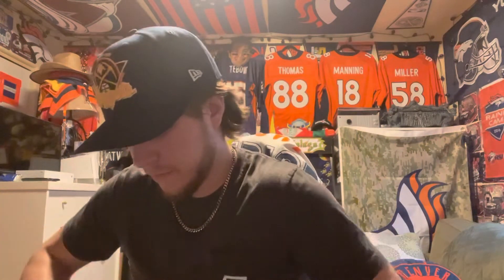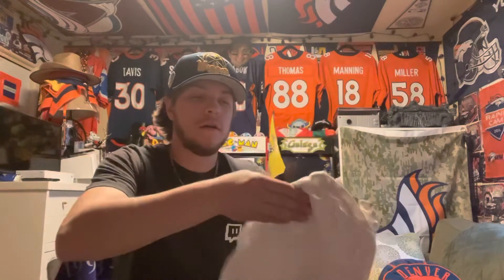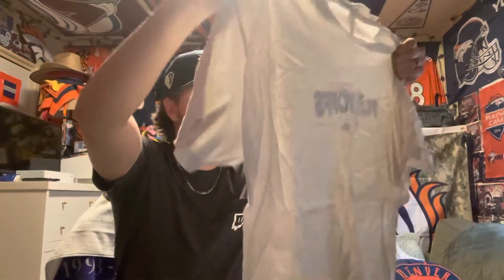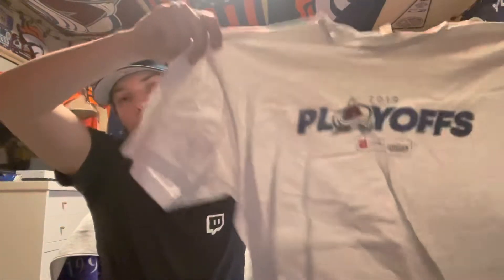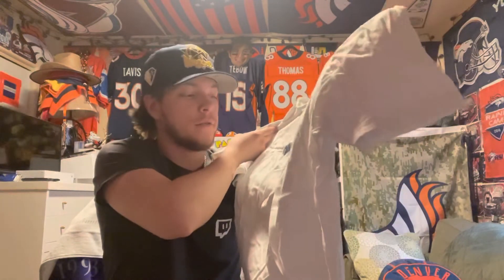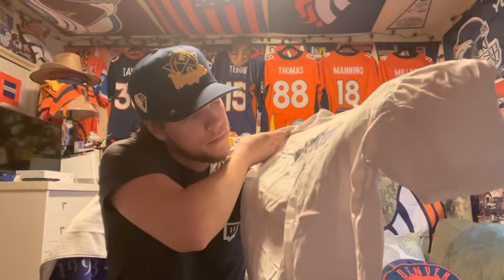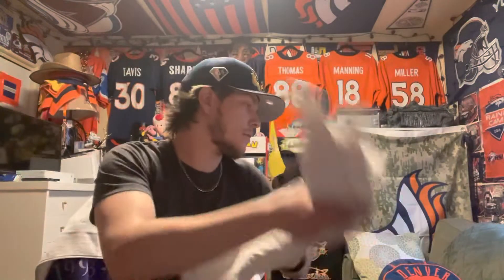Okay, I know what these are. All right, cool. So these are actually three of the same shirts — these are playoff shirts from the Colorado Avalanche 2019 playoffs. These are what the fans got; they put these in the seats for you to wear. It says '2019 Playoffs,' presented by Toyota and Foy's Barbershop. So yeah, 2019 playoffs — these are all extra large shirts. Pretty cool rally shirts.